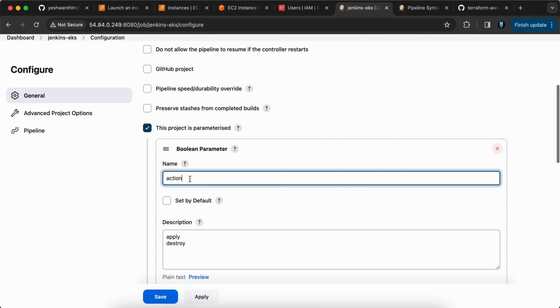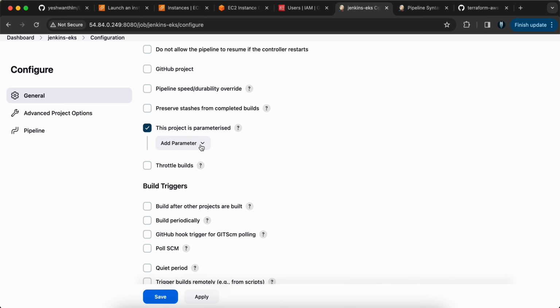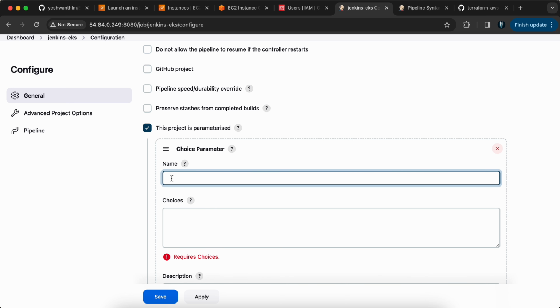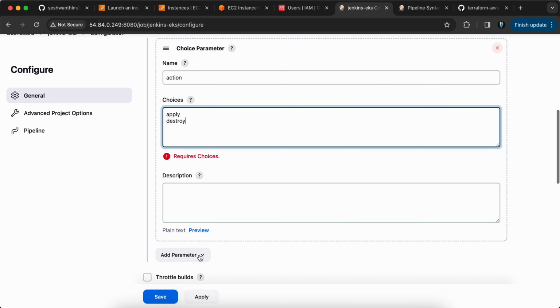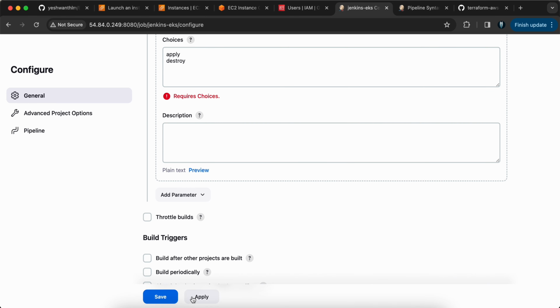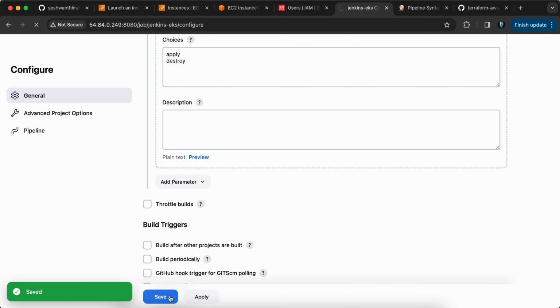I'll click on add parameter, choose choice parameter, and give the name that I gave in the pipeline, action. Here I'll say apply, and also I'll give destroy. Once you do that, you have everything ready. You can click on apply and save it.